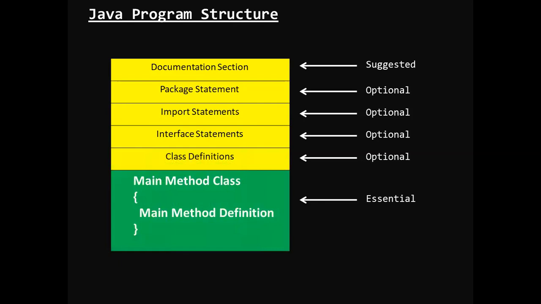Main method class. Since every Java standalone program requires a main method as its starting point, this class is the essential part of a Java program. A simple Java program may contain only this part. The main method creates objects of various classes and establishes communications between them. On reaching the end of main, the program terminates and the control passes back to the operating system.